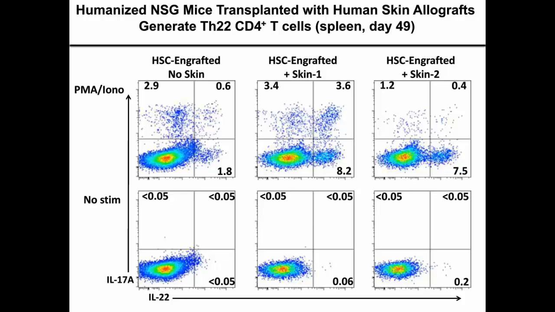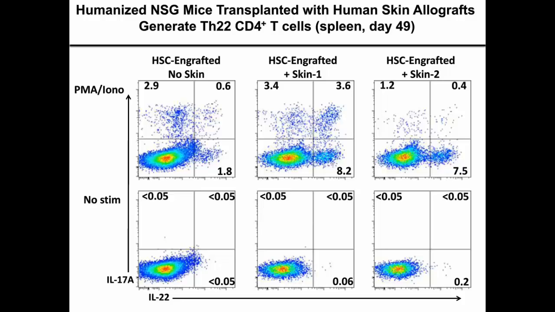As you can see on the left plot on top, we can actually find cytokine-producing populations in a more naive human immune system mouse. But when mice have rejected skin, what we find is actually the generation of cells that can produce IL-22, and these actually accumulate to a significant level, and in some cases, mice which are producing IL-17. This can be a little bit variable. For example, here we have one mouse, number 1, which actually had a significant IL-17 response, and one that really didn't. But overall, we're seeing the generation of these Th22 and Th17 populations of immune cells in these mice, which is exciting because we know these populations are actually involved in inflammatory disease processes in human skin.